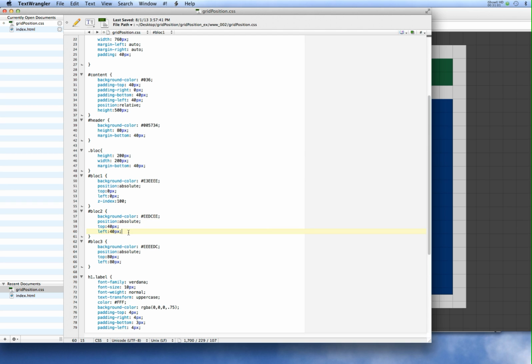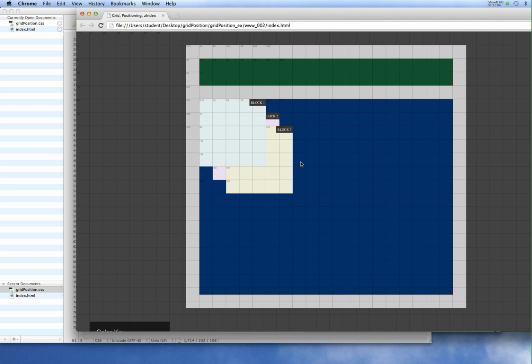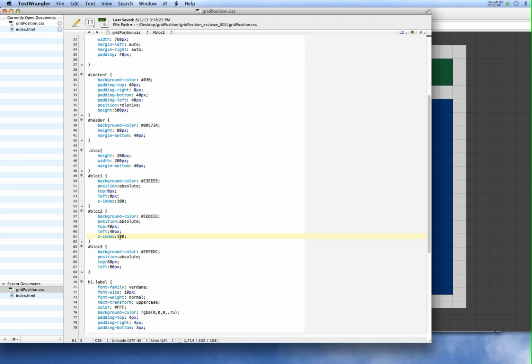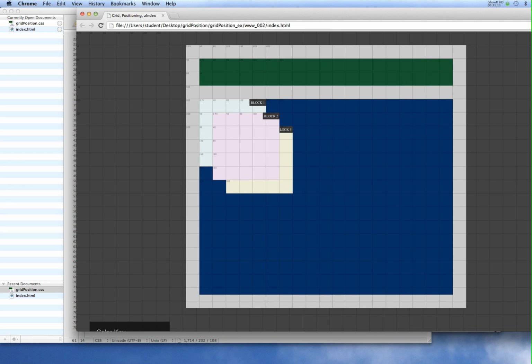Right. So right now block 2 is underneath. If it's higher than 100, say 200, then it will be higher. So that's how you can control layering if you have overlapping elements. And you can do that down to a single digit, can't you? Sure, you can do 1, 2, 3, 4. I don't recommend it. I recommend doing it in blocks of 10s or 20s, because if you order everything 1, 2, 3, 4, 5, 6, then what's that?